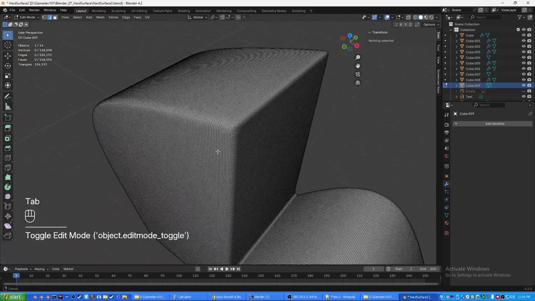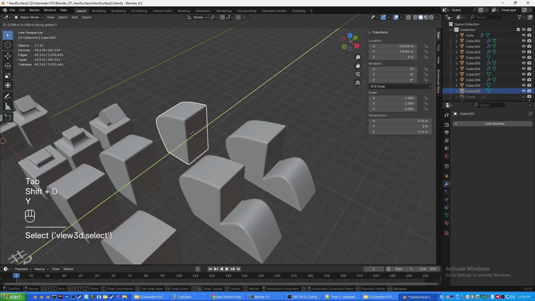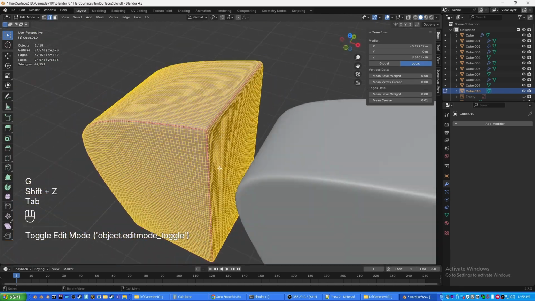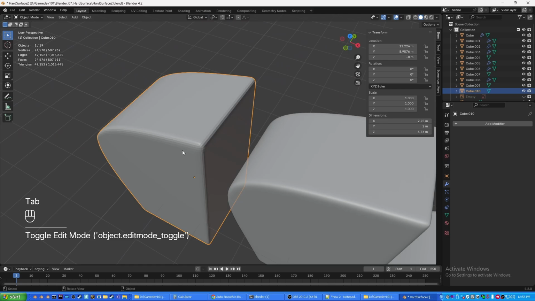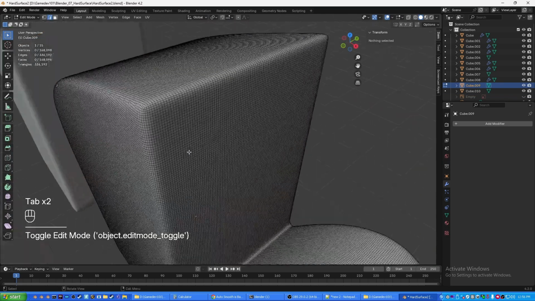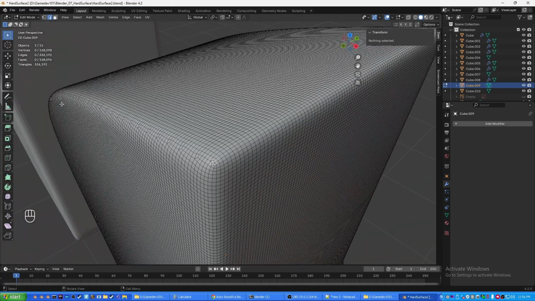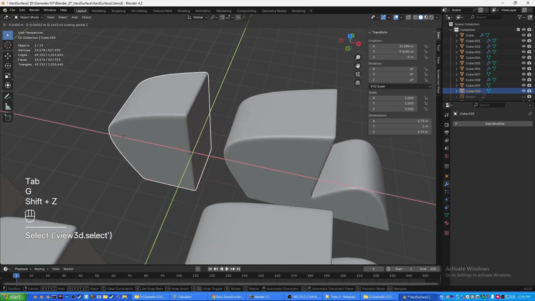So you can see we've done something very similar to number 3, but subtly different, right? They look very similar, but if we look at this edge flow, this is following standard edge flow. It's wrapping around the directions that it would wrap if it was smooth through subdivision. This doesn't follow any sort of edge flow because it's based on a voxelization structure to rebuild this mesh. Okay, well, why would you pick one or the other, right?